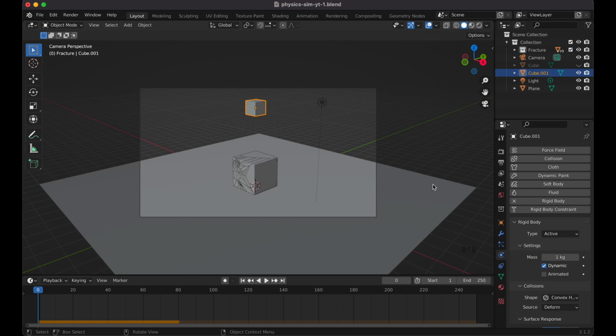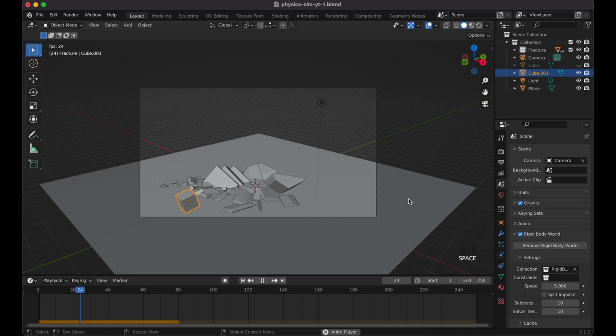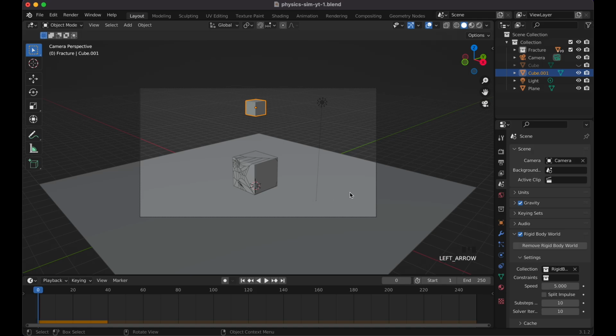And if you're like, hey, I don't like this, it's so slow, what is this? I'll show you guys a cool little trick. You go here, click on this icon, the little triangle circle thing, go here to rigid body world, and then just change the speed. So you want to go a little fast? You want to go fast? Check this out. Boom. Look at that. And you can see it just rolled even farther. So it's actually affecting it in a realistic view.